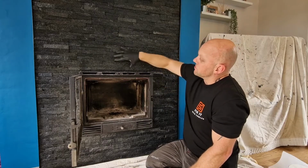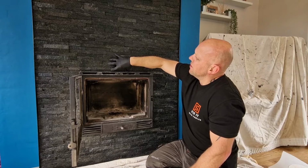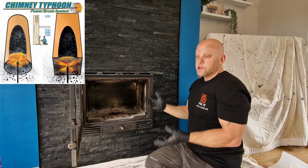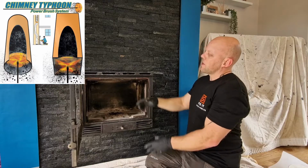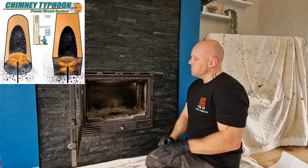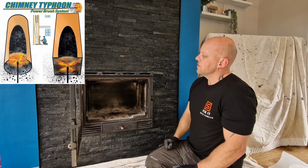So what that really means is that I've got a 5-inch chimney here, and it goes up to a 7-inch chimney there. So it's difficult to get a traditional brush to do both without putting excess force on this liner, and that's where the Chimney Typhoon comes into its own.